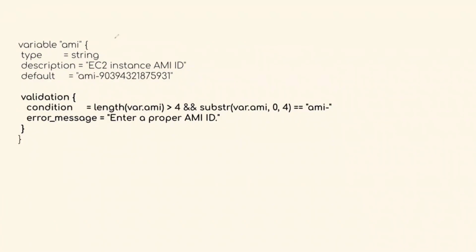Out of all the code that we have, I have very specifically picked the AMI related variable block here. And you can see the type is string. I have given a description and a default value. Now, default value is something that will be used if the user does not specify their own AMI ID. So if they leave it blank, then we are going to pick the default.